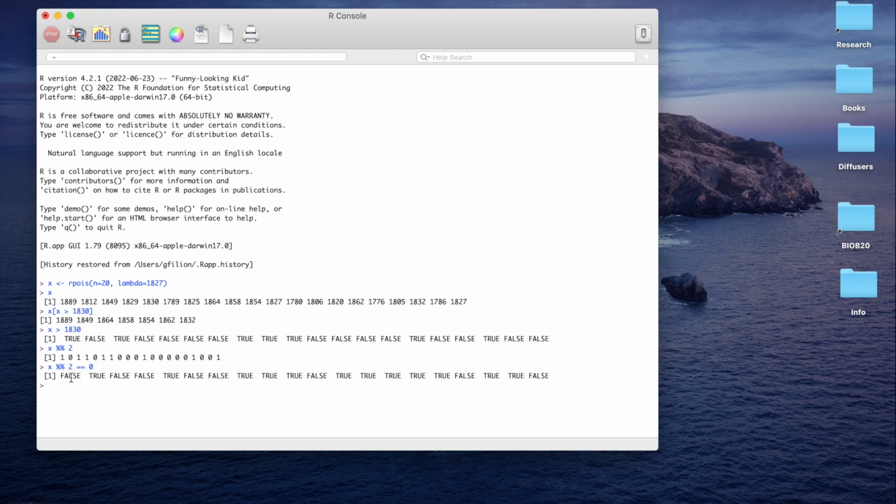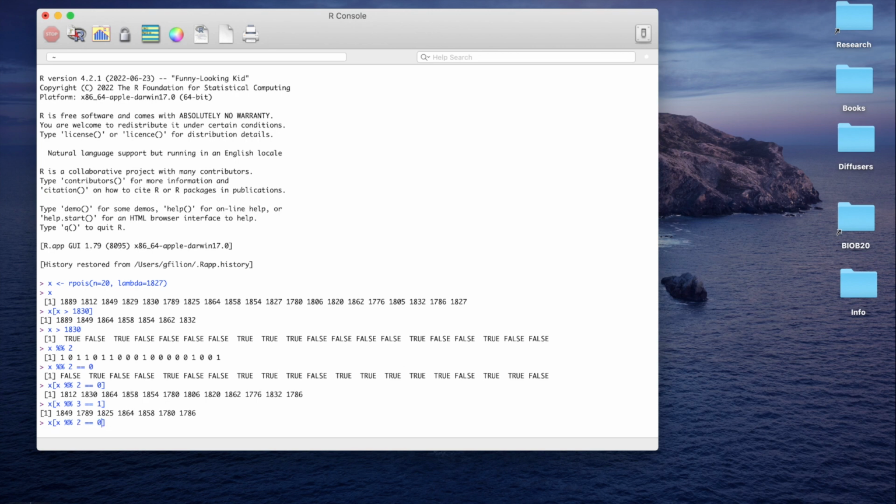I get TRUE when the rest is 0, that is to say when the number is even. Now I can use it as a selection for getting the values of x that are even. I can change the conditions to get other selections, like the numbers that are 3 times something plus 1. Now, what if I want the numbers that are 2 times something, and also 3 times something plus 1?